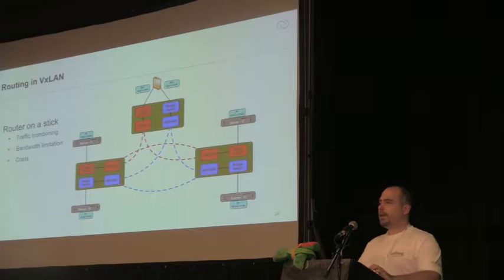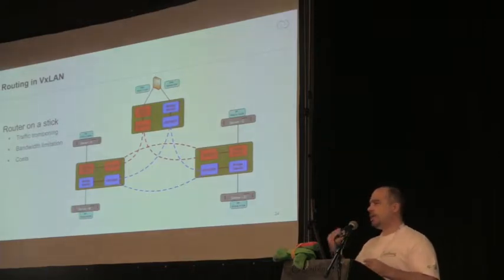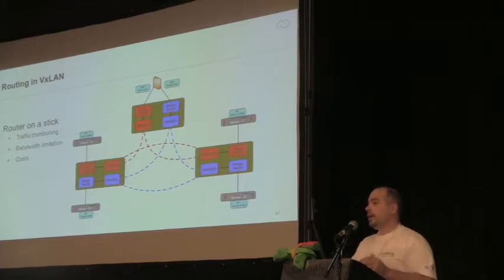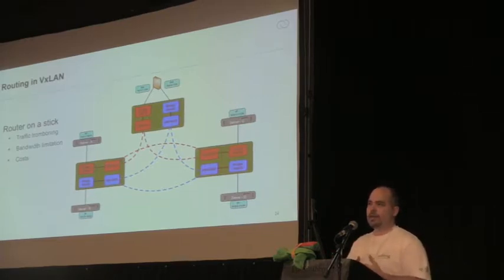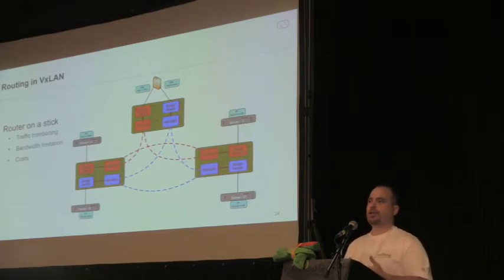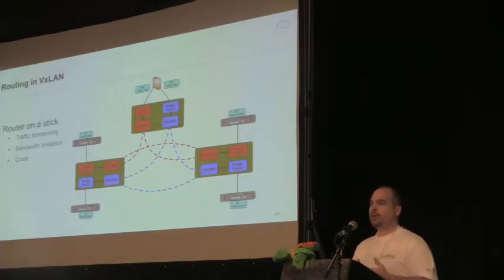Now we come to a difficult topic: routing in VXLAN. Pretty much everyone has been configuring an SVI in their VLAN and expecting it to be routed. One issue is that when VLANs first got hardware support, you couldn't route inside them — no SVI. For the Trident 2 chipset, that's still the case with VXLAN — you can't do the routing function after encapsulating or decapsulating a VXLAN packet. So if you wanted to do routing in VXLAN, you'd need routing on a stick, causing traffic tromboning even with the same VNI locally configured.